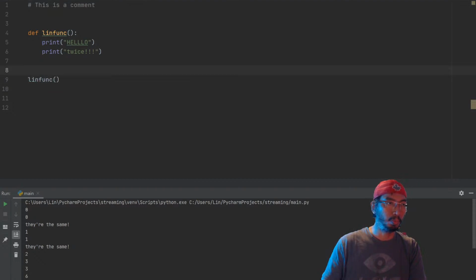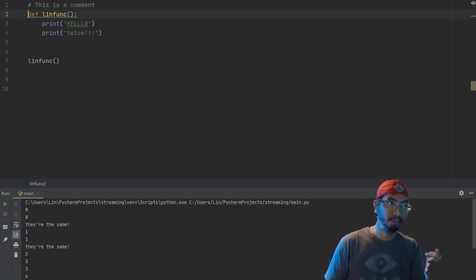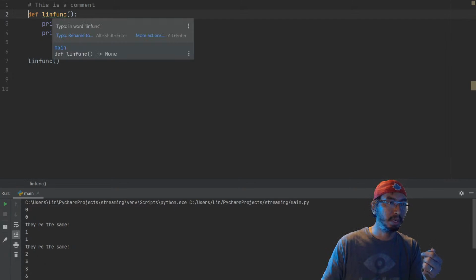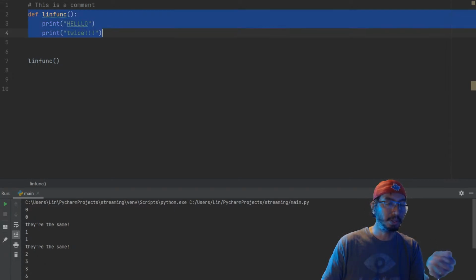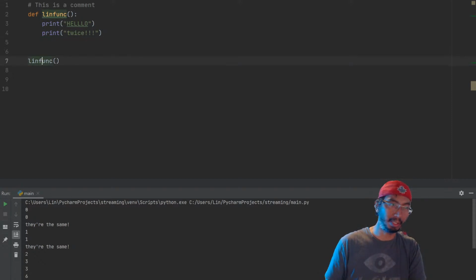what the computer does is it goes from top to the bottom, like I said, spacing, but whatever. It goes from top to bottom, and it sees this, and it says, oh, this is a function. I'm going to store this away in memory and think about it later when I need it. And then it comes to here, and it realizes this is not part of a function because it's not on the same level as these lines.